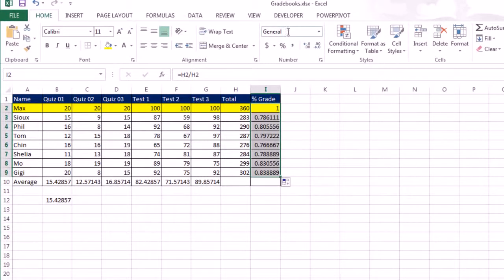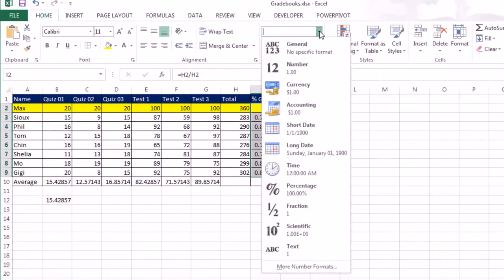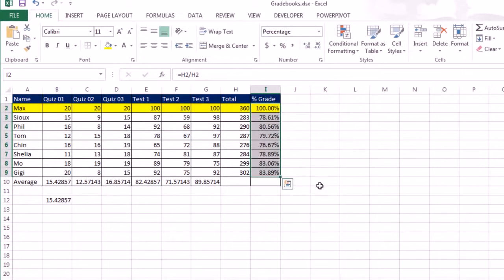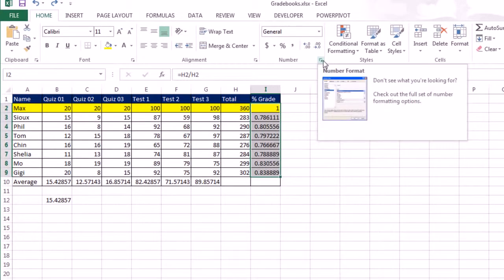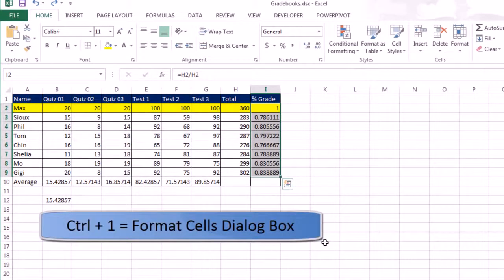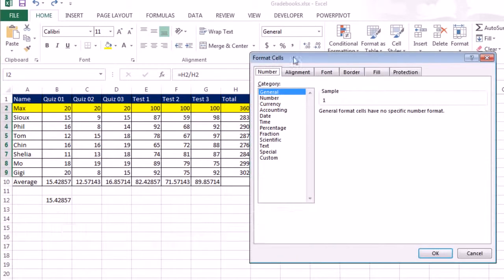We'll talk lots about number formatting. But let's just see, since 2007, there's been this great drop down. Oh, there's all sorts of cool things. Currency, accounting, dates, time, and there's the one we want, percentage. So if I click, boop, you can see it's going to show me 2 decimals. It gives me a preview there. So there we have it. Now I'm going to Control Z. The Format Cells dialog box has all the options. And again, we'll talk about this later. We have whole videos later in this class that discuss nothing but number formatting. To get to the dialog box, you can either click the launcher or use the keyboard shortcut Control 1. Control 1. Now format cells, right?